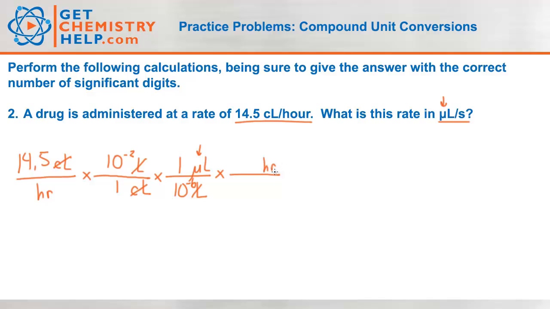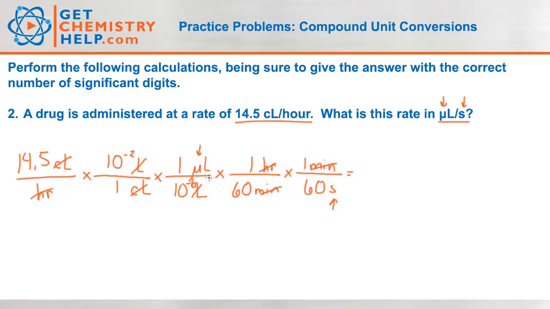Now you might not know exactly how to convert from hours to seconds, but I bet you know hours to minutes. So you probably know 1 hour is 60 minutes. So that cancels out our hours. And then you probably know minutes to seconds. So minutes are on bottom here, so let's put minutes on top here. So 1 minute is 60 seconds. And now minutes is canceled. So now we have seconds down here, just like we wanted.